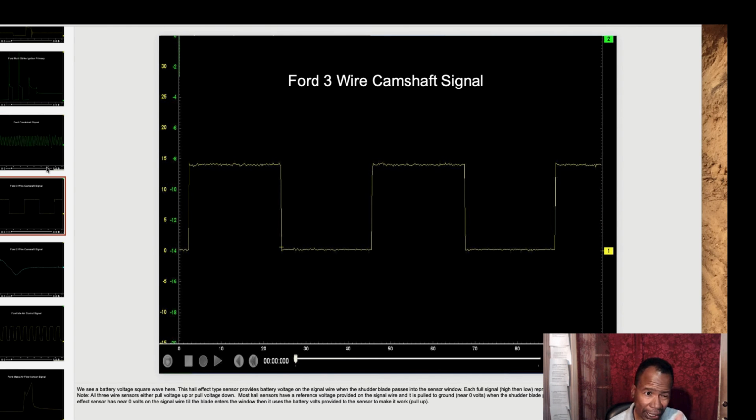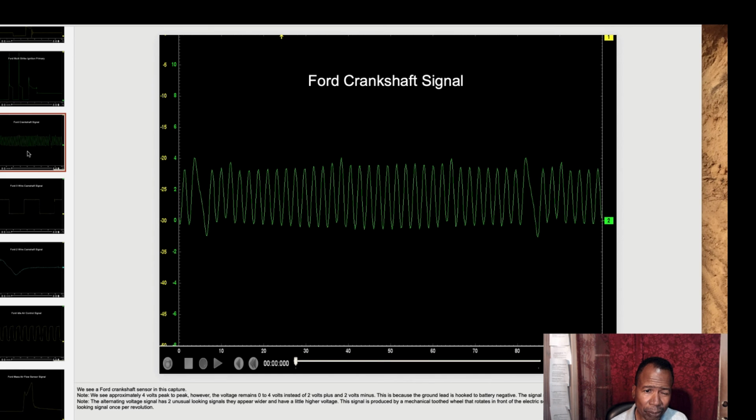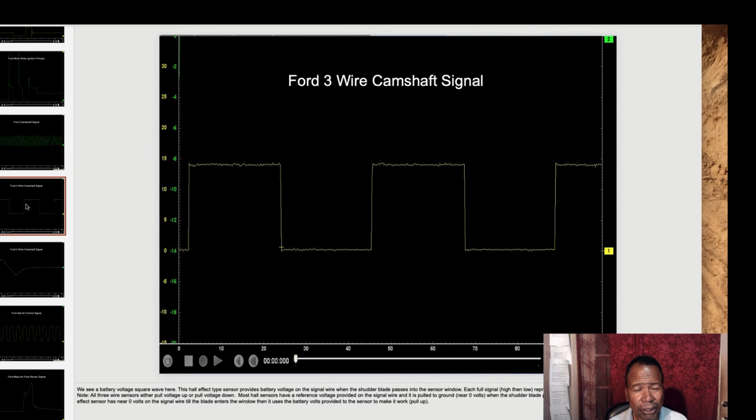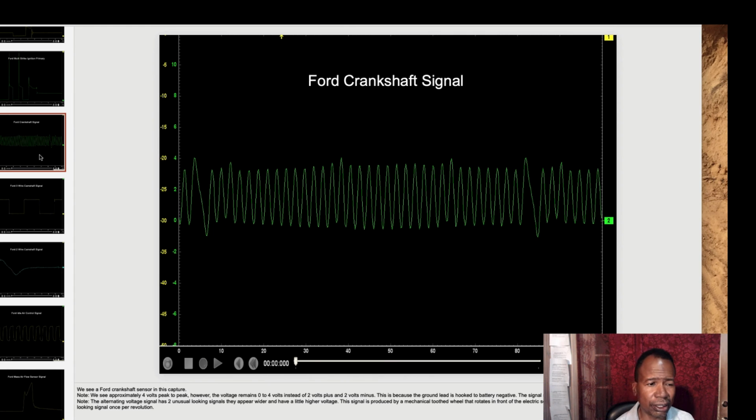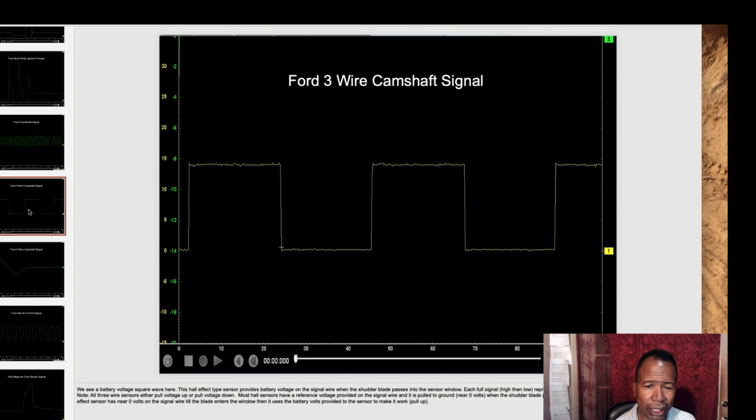Now this one was a crankshaft sensor, permanent magnet. This is a camshaft signal, a digital signal, Hall effect signal. Alright, it's a squarewave. Now you can see a digital signal is a 3-wire sensor, unlike this sensor, which is a 2-wire sensor. A Hall effect, a digital signal, aka a squarewave, is a 3-wire sensor and uses a power source, about 14 volts. It varies on cars. It's usually 14 volts, signal, and ground. It can be a pull up or pull down design.